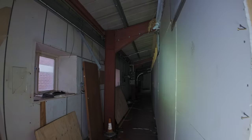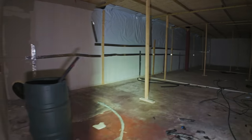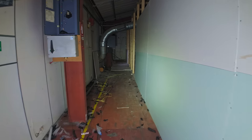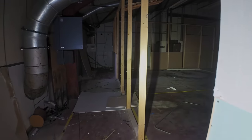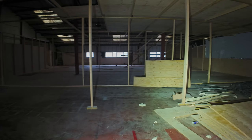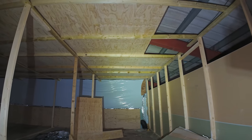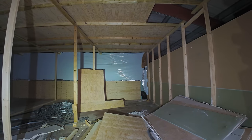However, I was going to say, is it fixed to anything to stop it swaying? Because it goes on. This is one room. They carried on down here. This is the other room. No bloody way. Now, they hadn't finished it, look. They were in the process of building it and they didn't finish it. Oh my God, they got busted before they finished it. So whilst the plants were growing in there, they were busy building stage two out here.